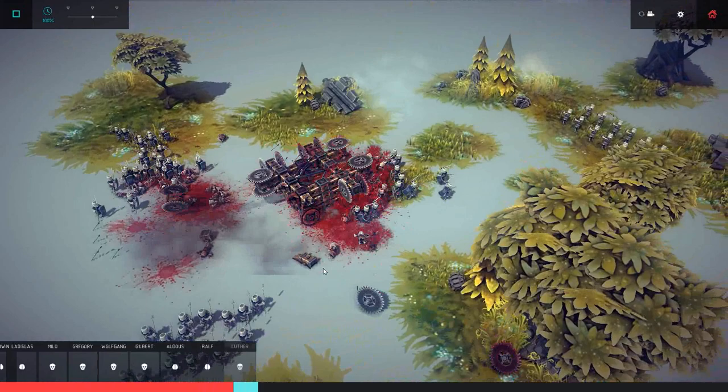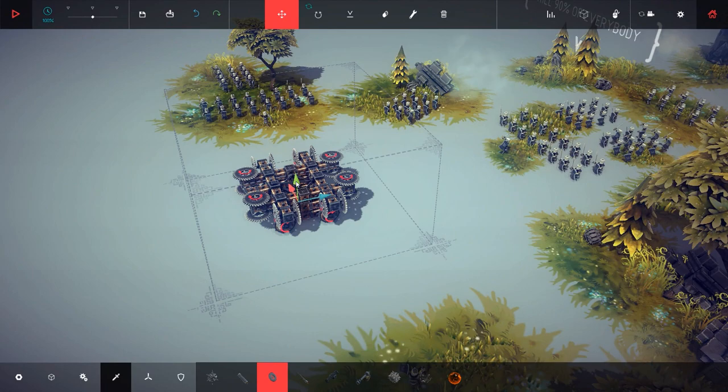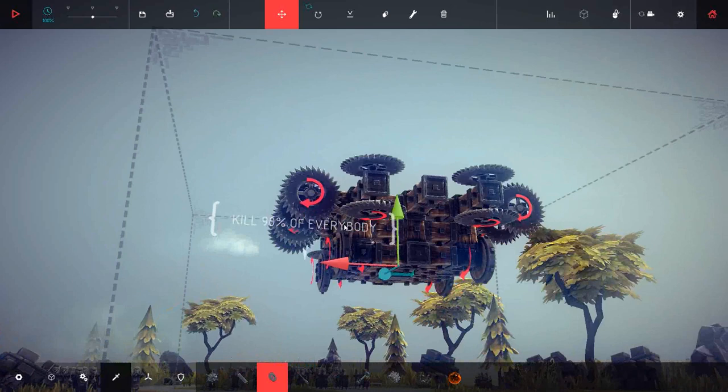I'm stuck. So suspension. We need suspension too. Cancel. Let's lift you up. Lift you up, Buttercup. And I need to get under you. Come on. Let me. Can I see? Please? Hello? Set camera. Alright. There we go. Okay. Where is the suspension block?